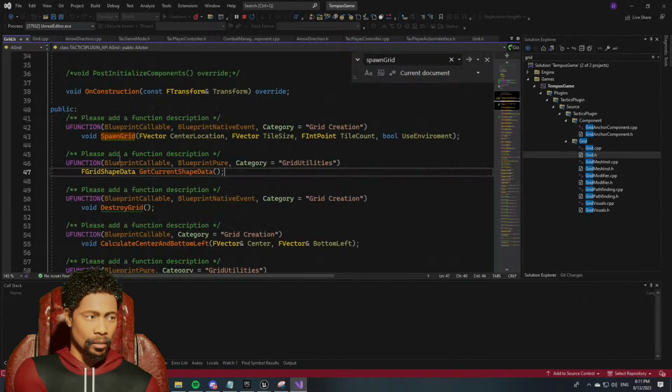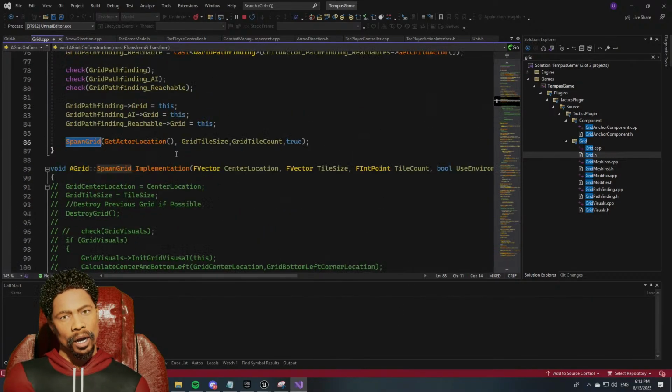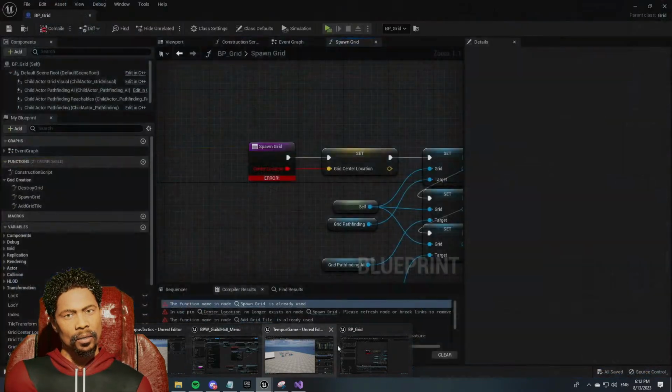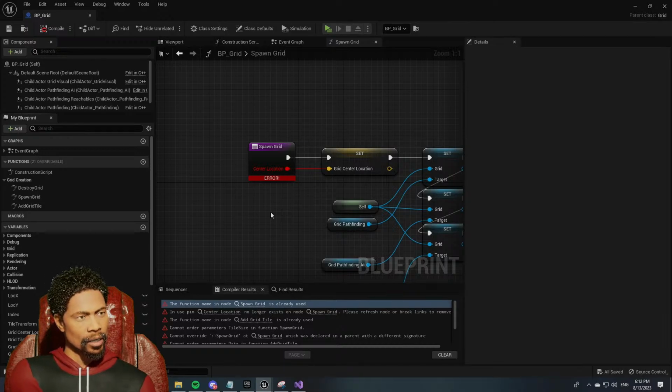One thing to know about my grid: it is a UFUNCTION BlueprintCallable BlueprintNativeEvent, meaning whatever code I have in here, I can change inside the blueprint. I had that working for a while until now. I just opened this project, and all of a sudden it says this function's already used, you can't use that. What are you talking about?